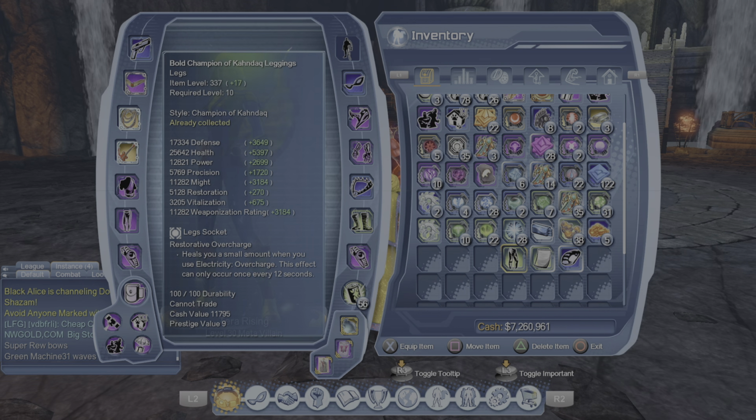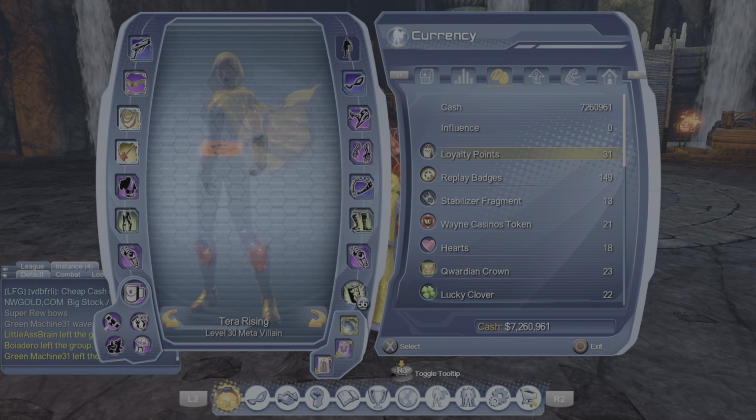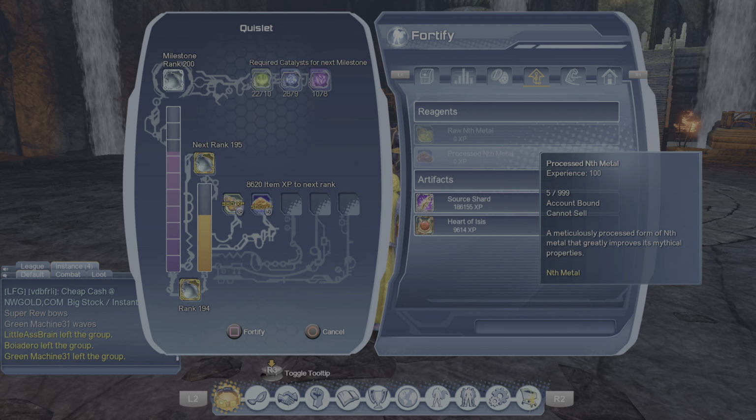Already collected that. I can collect that style. Already collected that. Let's throw that stuff into here.